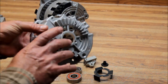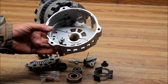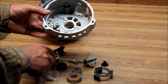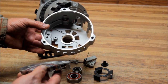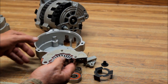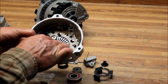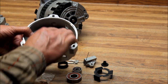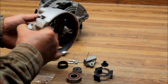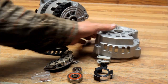Then you have what we call our Iceberg finned rear housing. The thing about this housing is that it represents GM's departure from their SI series. The SI series had an air-cooled bridge rectifier. These rectifiers get hot as they convert AC current to DC current. What they've done is you take the heat transfer compound, put it on here, and this presses against the housing — so when the rectifier heats up, it dumps all of its heat into the rear housing.